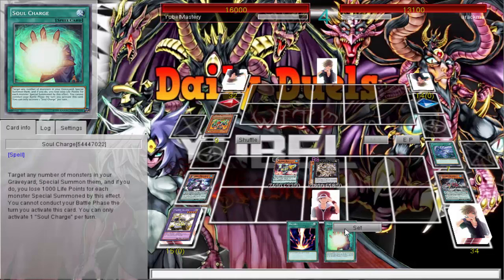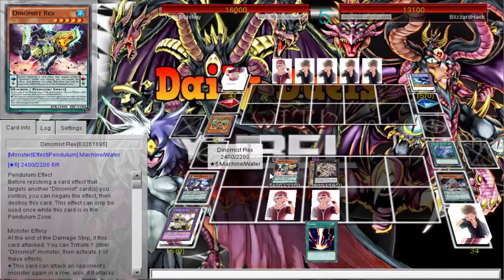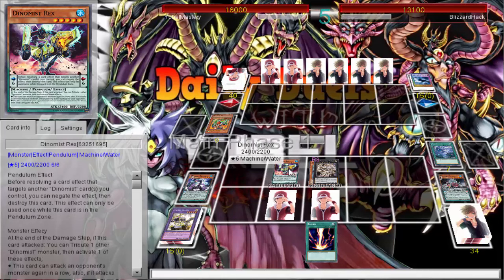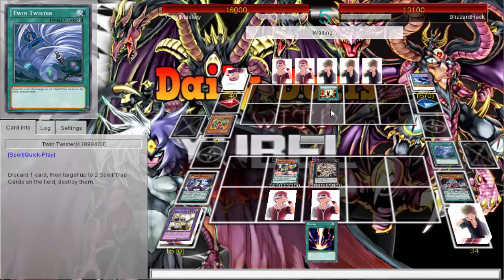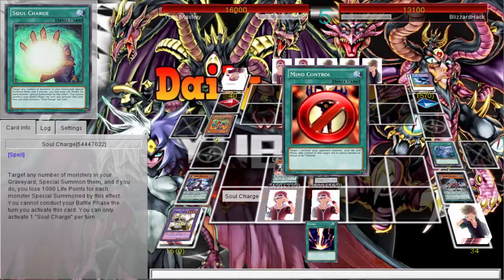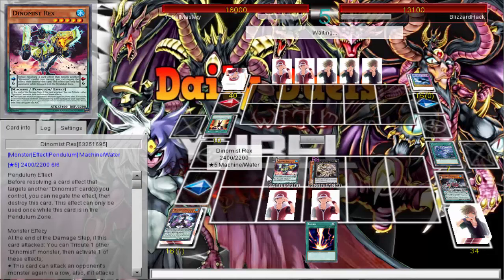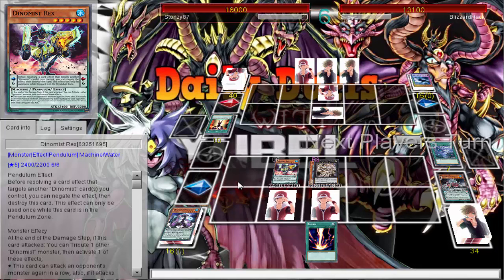You want me to set the Soul Charger? If you want, yeah. Okay. So, at least I have my pendulum scales, so I can go ahead and Dino Mist it up and just keep running around. Yeah. And before Harpy's Feather Duster. I mean, if you want to let it. Okay. Sure. I didn't even know it did that. Yeah, they all say that. Before it's not running a card effect that targets you. You just can't target him and they kill themselves. Yep. Pretty much. So don't touch my stuff. Get out of here.